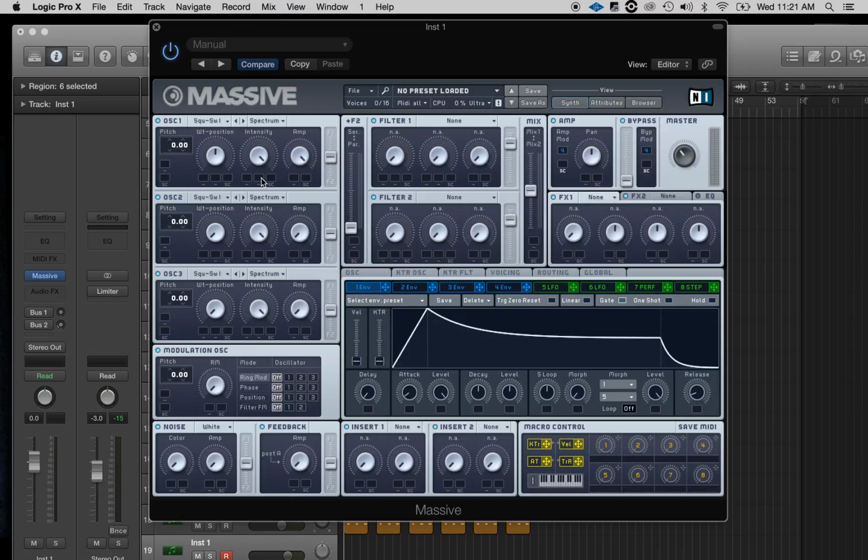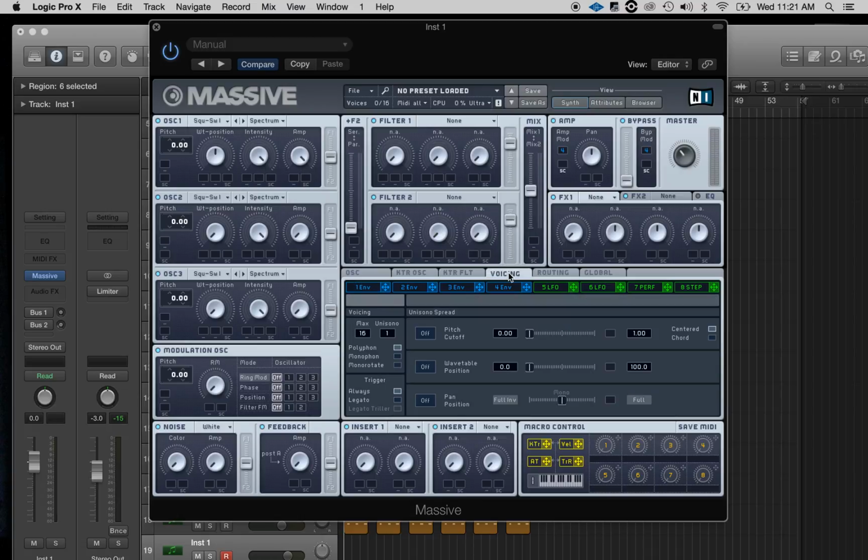So let's get started. I'm going to start off with an 808 kick. First thing we're going to want to do is check in the voicing tab for this to be on monophonic sound, because when you hit each next sound, you don't want the last note to carry over into the current note. You want to create a new hit every time, and you don't want to have any muddy bass signal. So that's going to really help you there.